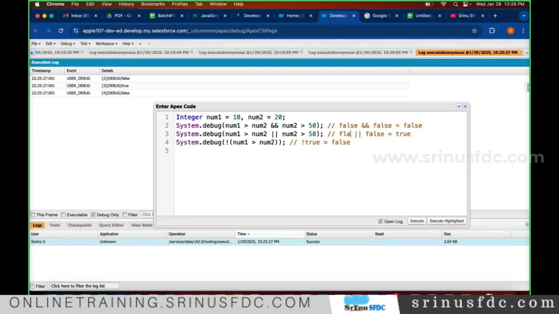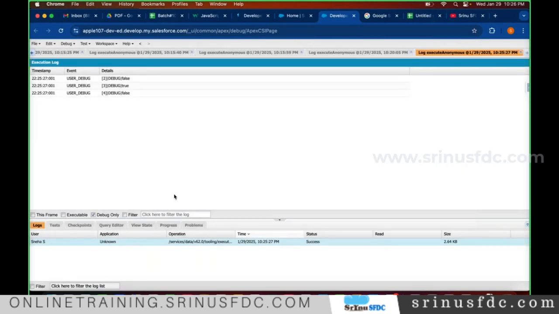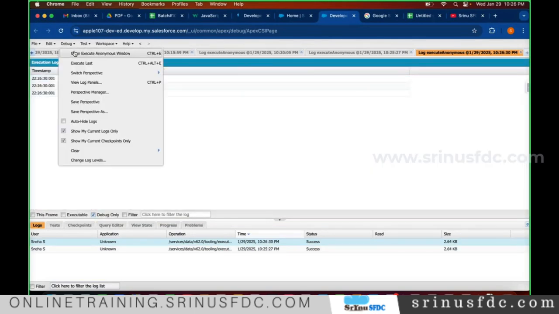If both are false, again this becomes false. And this is false, and NOT of false means the final result becomes true. You will see false, false, true. Let's execute and see.